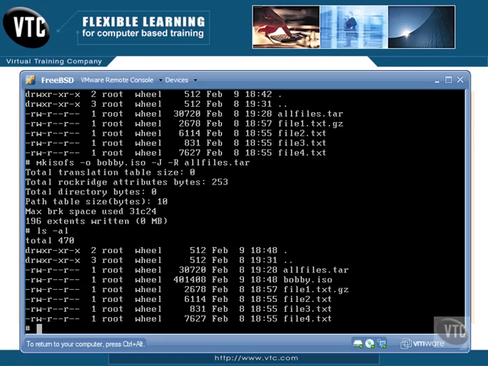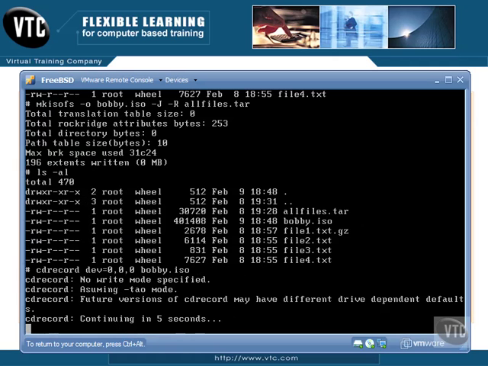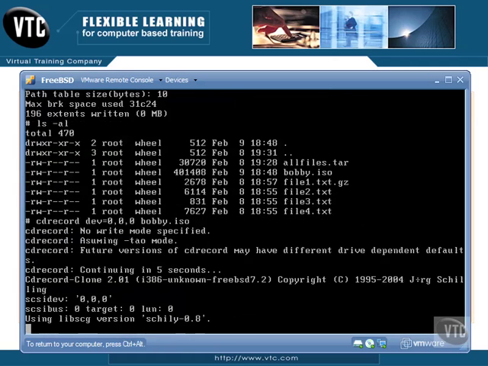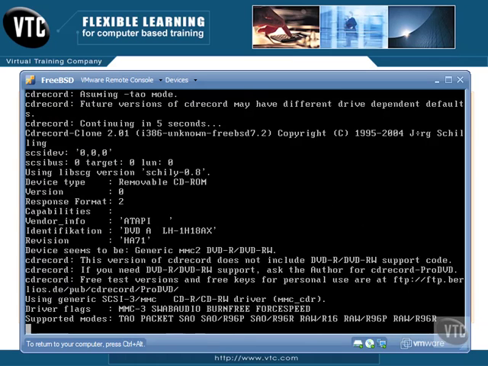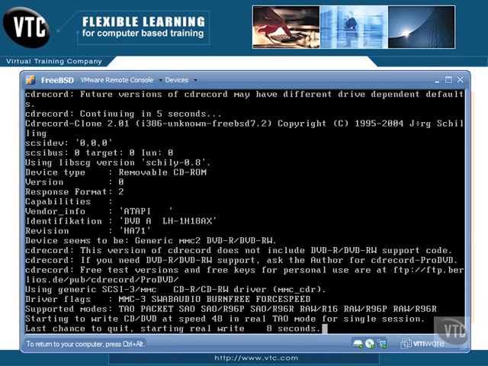So let's go ahead and do that using cdrecord. And we're going to say cdrecord, and there are some options you have to look at with cdrecord. First, it has to support a CD-ROM burner on your system, and you have to know which device you need to put in there. And you can do this using cdrecord -scanbus, and that will tell you what burnable CD devices there are on your system that you can use with cdrecord. And we're just going to type in bobby.iso on here. It's going to go ahead and burn. Now, we didn't put a lot of other options with it. Keep in mind there are a lot of options with both cdrecord and mkisofs. And keep in mind you don't have to burn a single file. You can burn entire directories if you like.